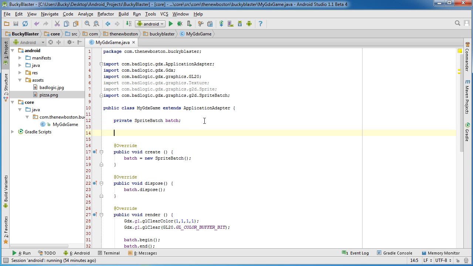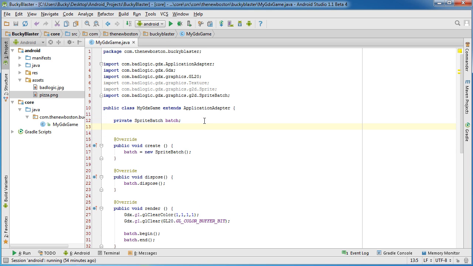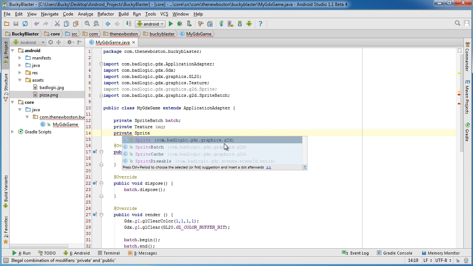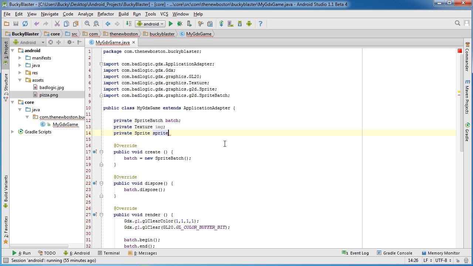Oh, so cheesy. Alright, the first thing I want to do in the code is initialize two variables. We're going to add the image to our project using one variable, and then we need to convert it to a sprite. Now a sprite is a special type of image that your game can use. It's used for collision detection, moving around, pretty much a game image. So first, private Texture. This is just going to be the raw image, and I'll store that in image. And when we convert it to a sprite, we need to store that in a Sprite object, and I might as well just name it sprite.